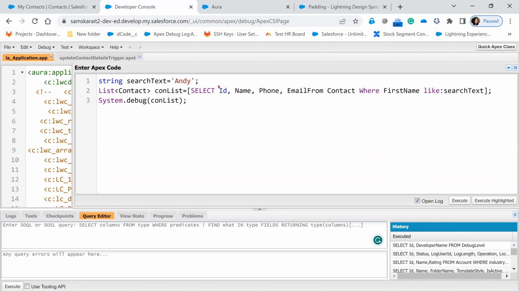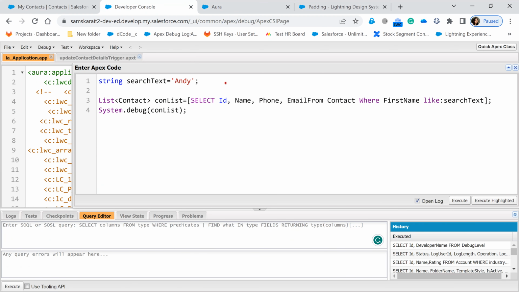If I wanted to pass this search text, what I need to do here is take another string, string key equal to percentage, plus I'm going to pass the search text, plus percentage.